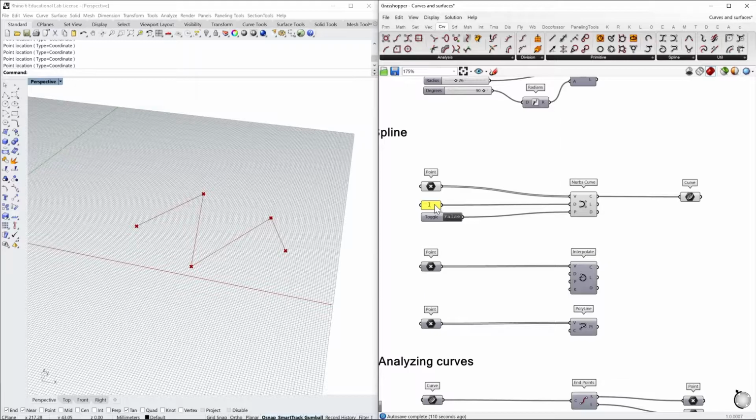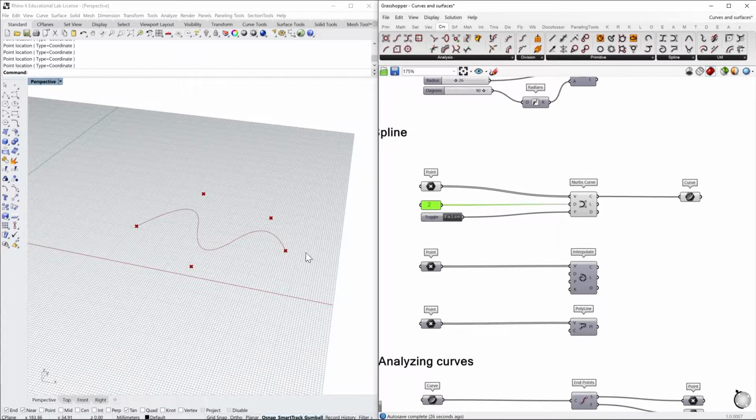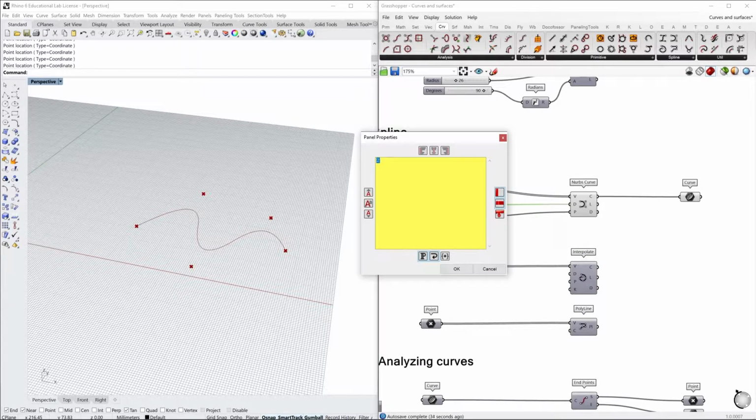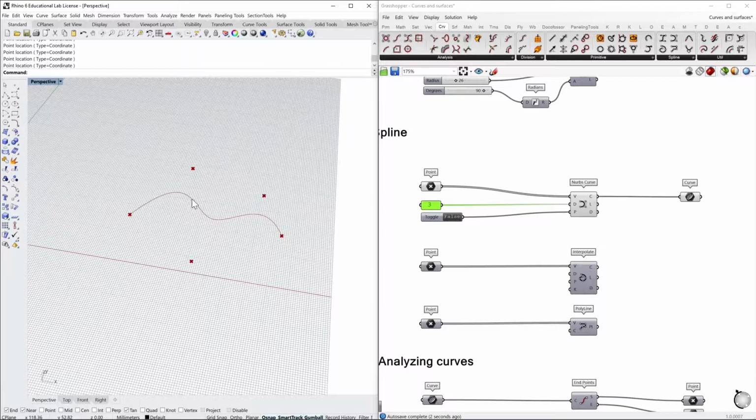At the moment it's 1, so that's why we have straight lines. But look what happens when we change the degree to 2. The degree is basically how relaxed or uptight your curve is. So if we go to degree 3, you see that your curve is much smoother than before.